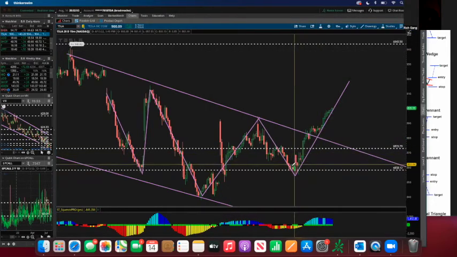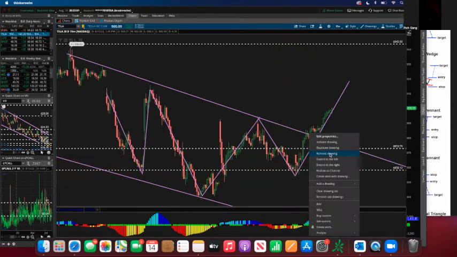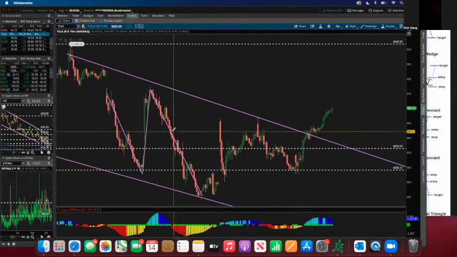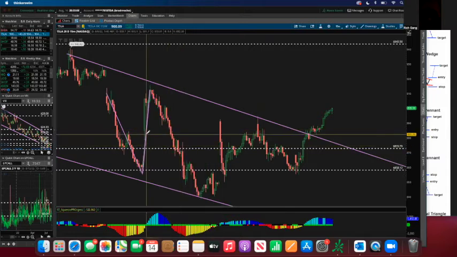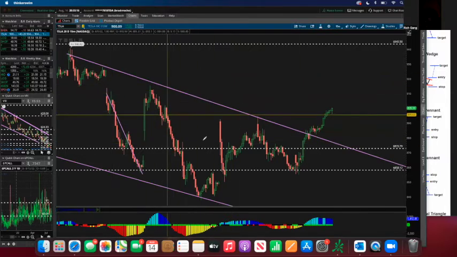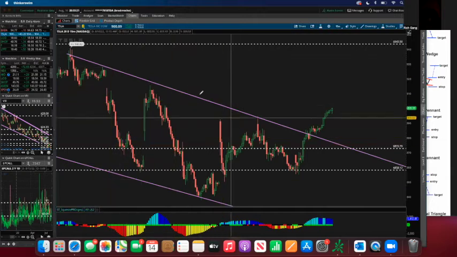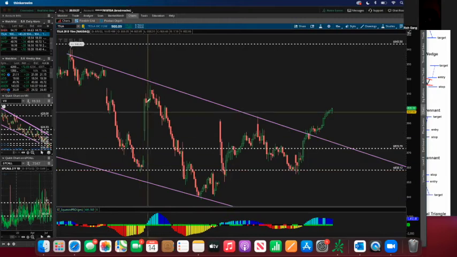So this play that I took, I entered in here after this first 15-minute candle where it came down and tested this level. I'm gonna clear this off so it makes a little more sense. So on Friday, the trade that I took, I entered in. The night before, I saw inverse head and shoulders. I saw the bull flag on the daily, and I used the context of both of them. And so I saw it couldn't make a lower low here, right? Had to move up, inverse head and shoulders, and I got in here.